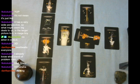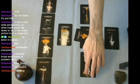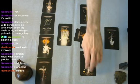So the Page of Coins is basically a card of doing for yourself for practical results. It's not asking questions about why the universe behaves the way it does, or what will happen after I die. It's not concerned with that kind of stuff. It's concerned with what I can do to get what I need in this world. So, very practical concerns are sitting in your goal.